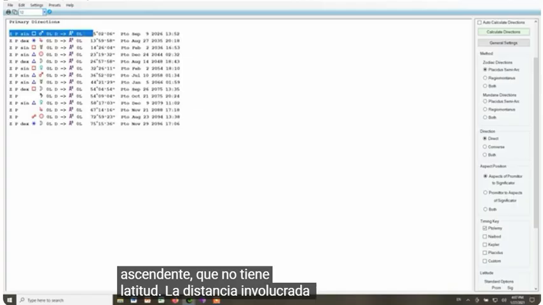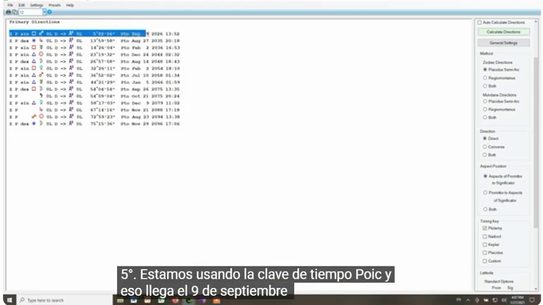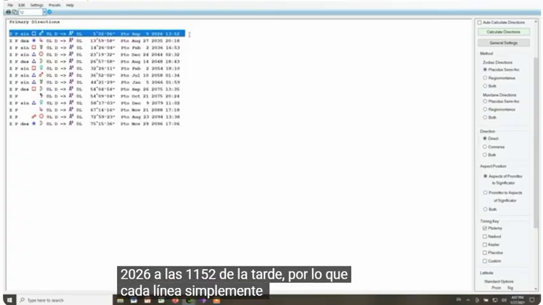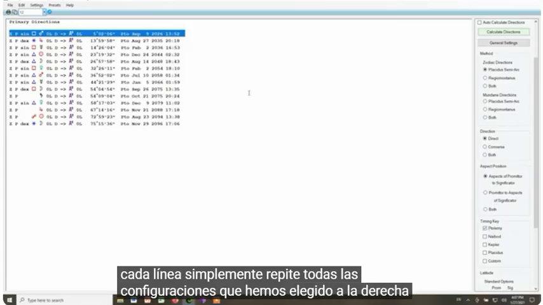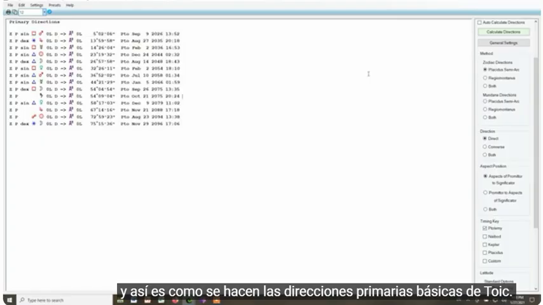The distance involved is about 5 degrees. We're using the Ptolemaic timing key, and that hits on September 9th, 2026 at 1:52 in the afternoon. So each line just repeats all of the settings that we've chosen on the right. And that is how you do basic Ptolemaic primary directions.